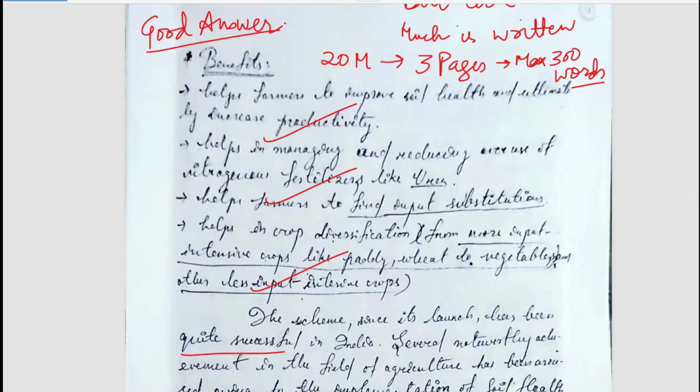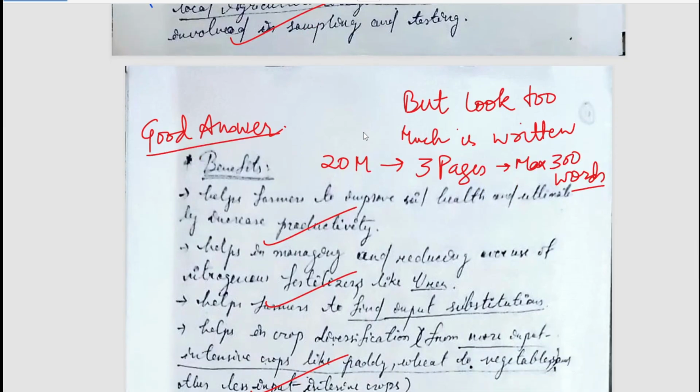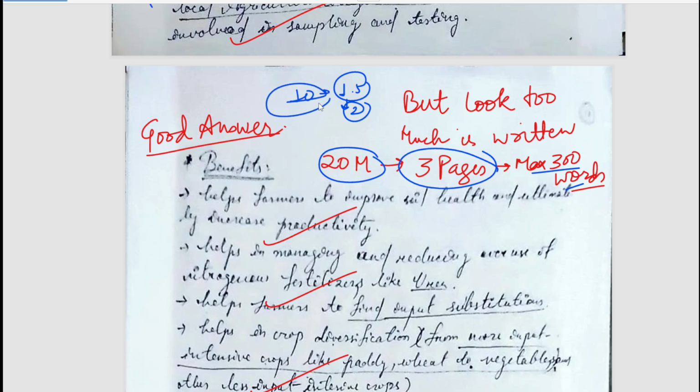Now here you can see that the student has written too much. So I have written here also, and I will give an idea also. When there is a 20 marker question, I think a maximum of 300 words is enough. And for a 10 marker question, 1.5 pages is enough, maximum 2 pages if you are writing big in big fonts. That is enough because you have to write a lot of questions.